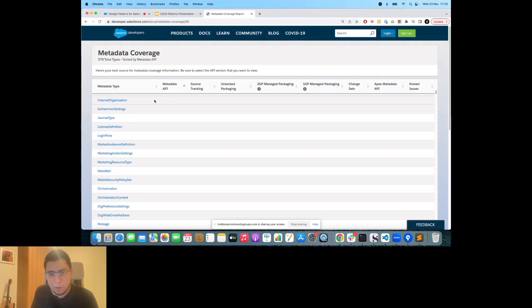So what you have in Git is almost always a partial view of what's in your org. It can be the source of truth of the changes you've made to some metadata types, but I would argue that it cannot really be the source of truth of the state of what's exactly in the org and in which state, if that makes sense. So anyway, go to the metadata coverage report to see what can be tracked.